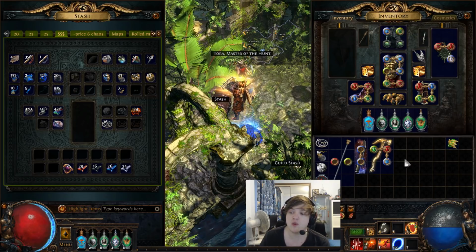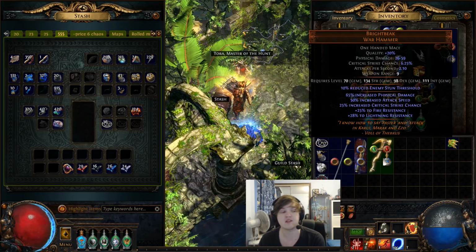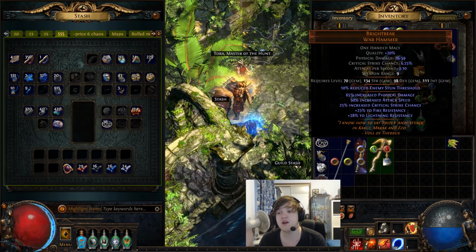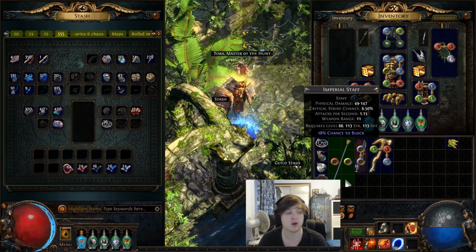So when you're calculating a weapon's base, you have to put all the stats on the weapon onto the weapon before you go on to the next steps of calculation. This also applies with attacks per second. You can see Brightbeak has 50% increased attack speed. If we put 50% increased attack speed on this weapon over here, it would be around 1.7 instead of 1.15, and we'd use that as our base number to then calculate further later on.